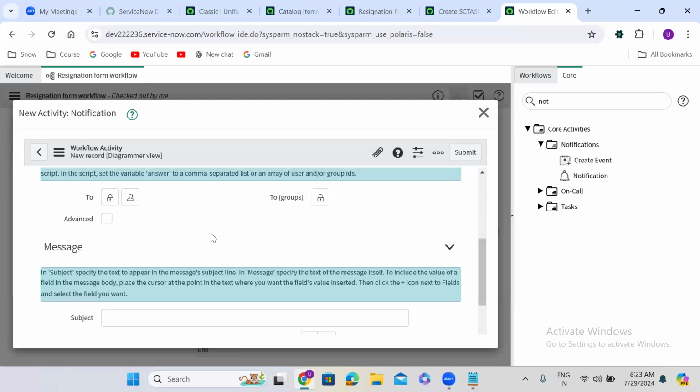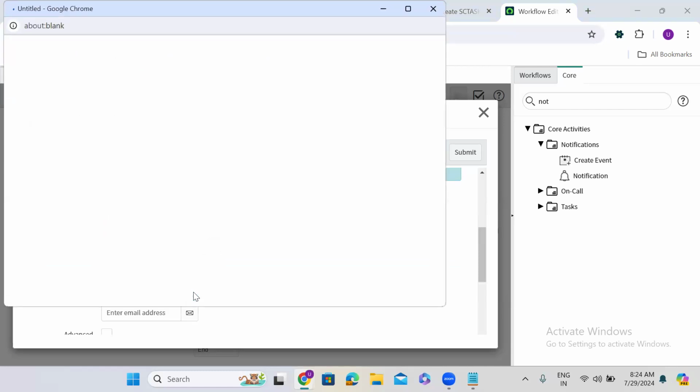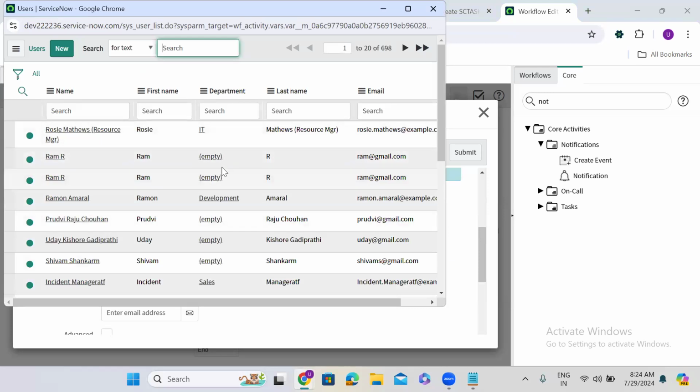Whom do you want to send it to? You want to send it to the requested by. If you select users here, these are actually static members. Static members means it will always go to the same person, and these are not static members.